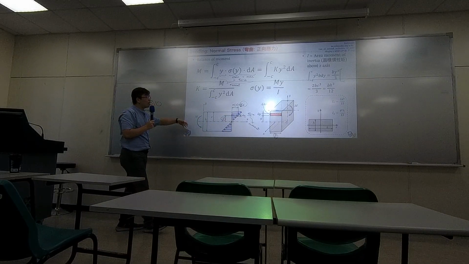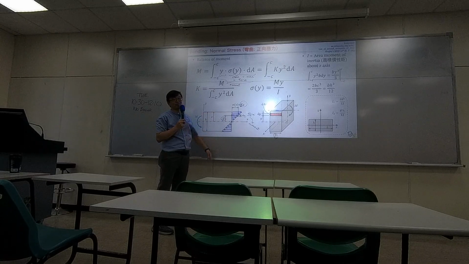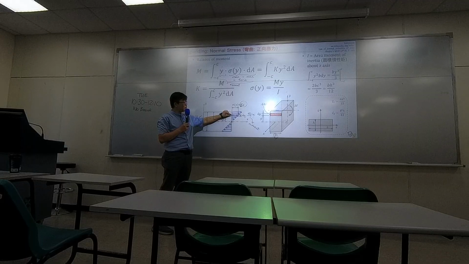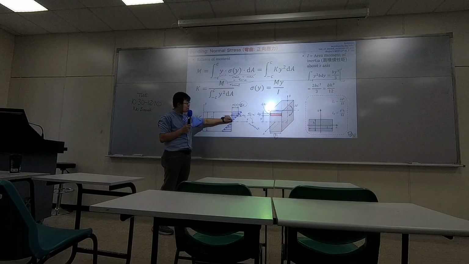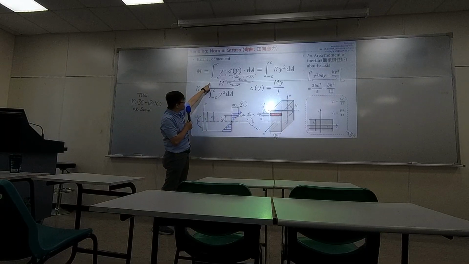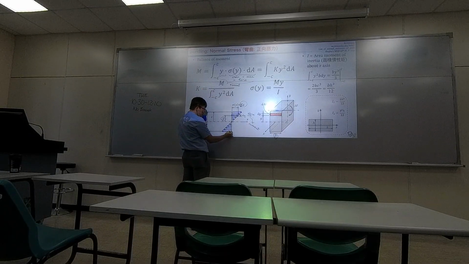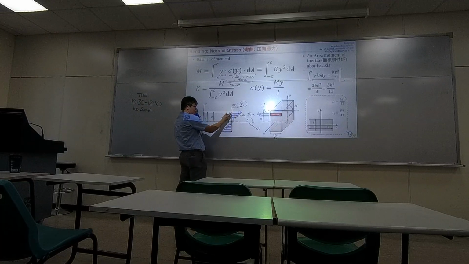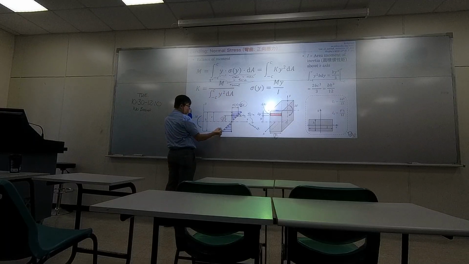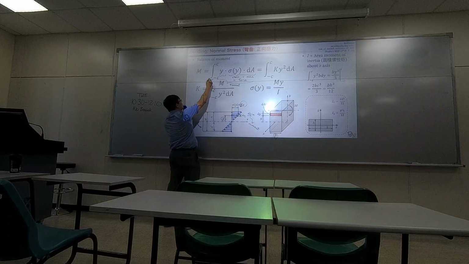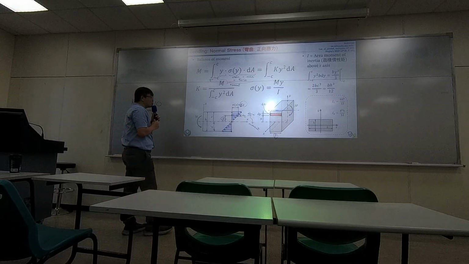So how can we compute the total moment that is generated by the stress? We can sum them up. But since we are only focusing on a small increment of area, how do we sum? This dy is super small. So the way to sum all the area is to do integral. So that's why there's an integral. But when we do integral, what's the range? We are taking the integral from the bottom to the top. At the bottom, what is the value of y? y equals negative c, right here. To the top, y equals positive c. So on the right-hand side of the equation, that's the total moment generated by the stress.